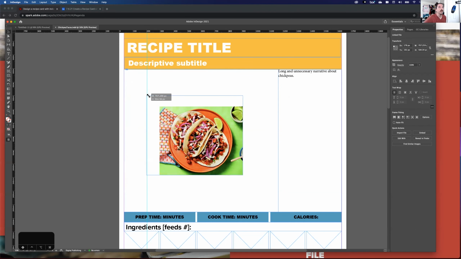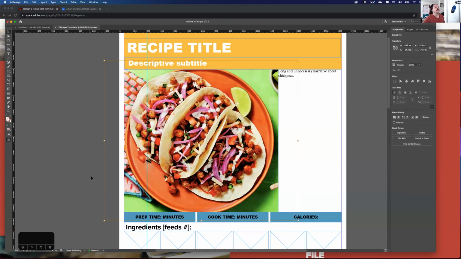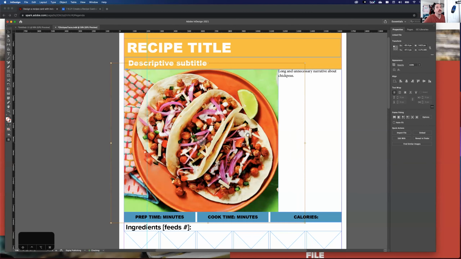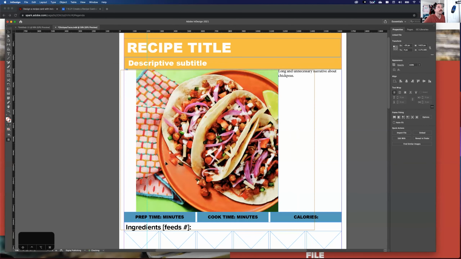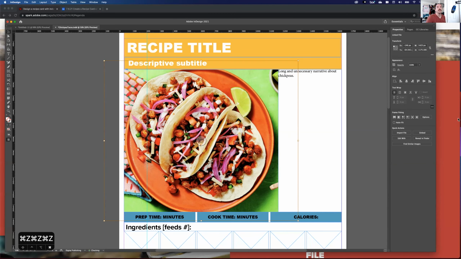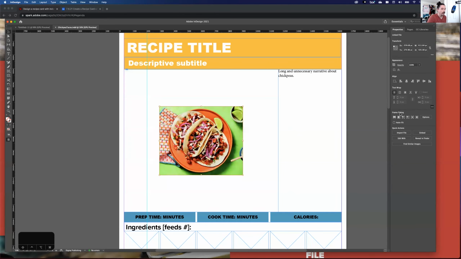If you like a little shortcut, you can also hold option and it's going to drag all 4 corners out at the same time. And that lets you change the size with the brown border. You can also grab the object, the content grabber, and that lets you move it around inside the frame. There's a quicker way to do this though. And that's by using the frame fitting options in the properties panel. So let's just select our frame and go over here and let's see what these do.